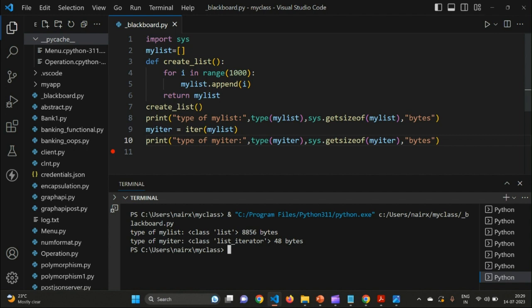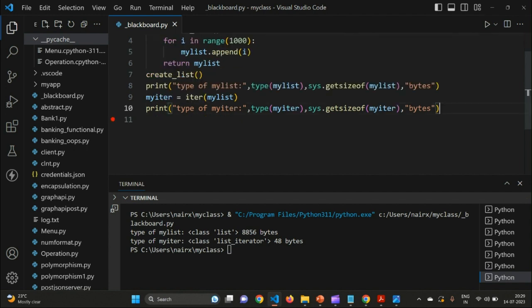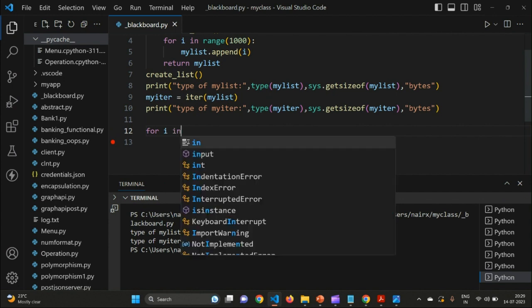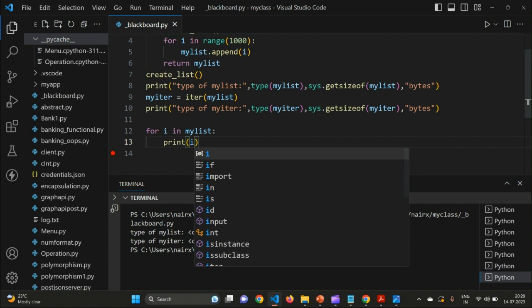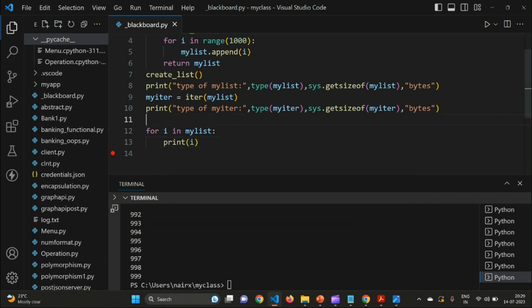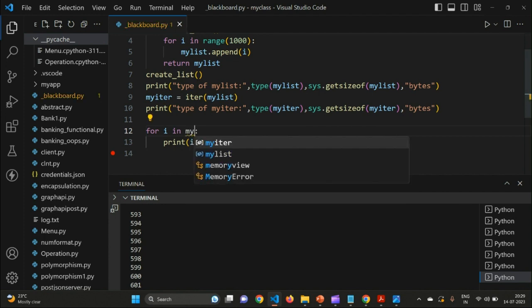When we talk about accessing, you can access in the same order. Like how can I access a list? I give for i in my list, I can give print i, right? So this is going to print, see, all the elements it has printed. The difference is it is coming out of memory. This my list is in the memory. All the items are in the memory, and when we print it, it is coming out of the memory as it is. And the same thing we can use with my iterator. We get the same result, but the advantage is my iterator is not using that much memory.